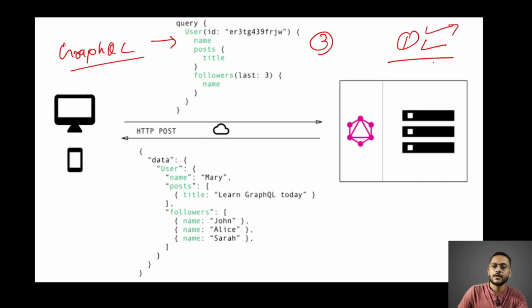We don't need to maintain an endpoint for each. What we have learned from this slide is that I don't want to make different calls. If I want data for different users, or different properties to fetch, I don't need to make a different call to a different endpoint. I can do the same thing in only one call with the help of GraphQL, and GraphQL uses a query.